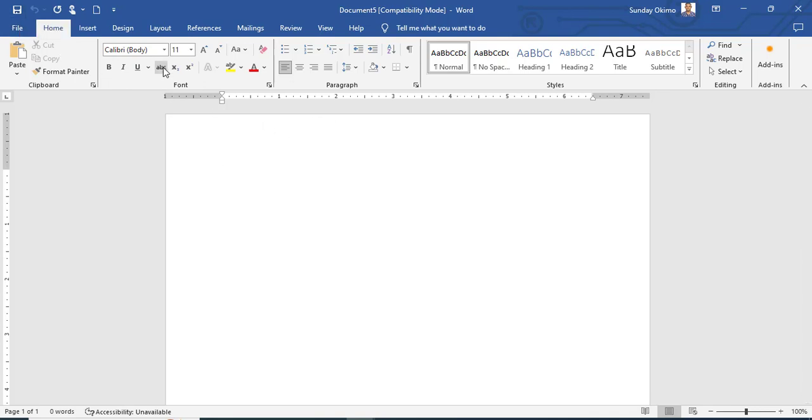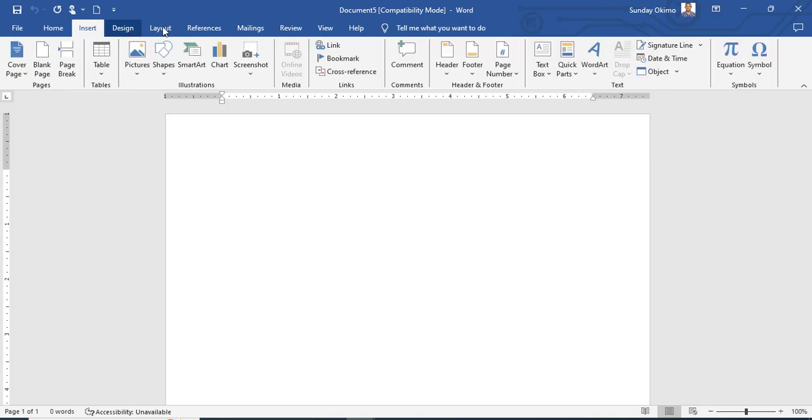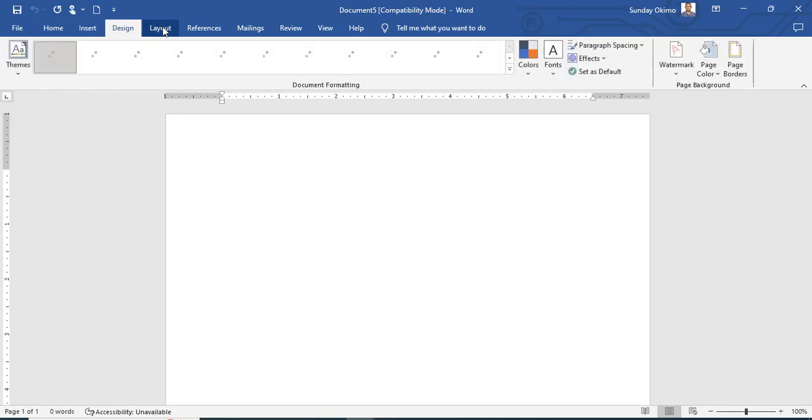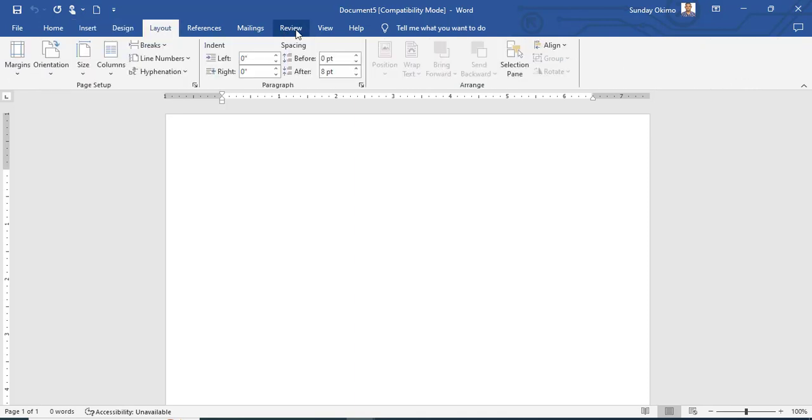Of course, when you look at this very place, you see our ribbon. From this very Home down to this very place is our ribbon, consisting of tabs. We have the Home tab, the Insert tab, the Design tab, the Layout tab, the References tab, the Mailings tab, the Review tab, and the Help tab.